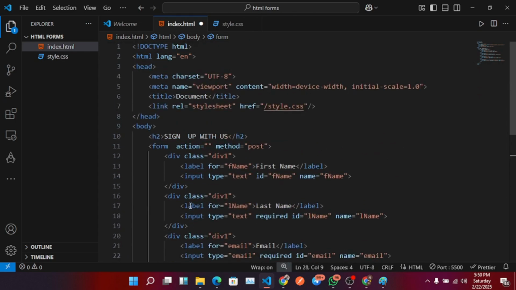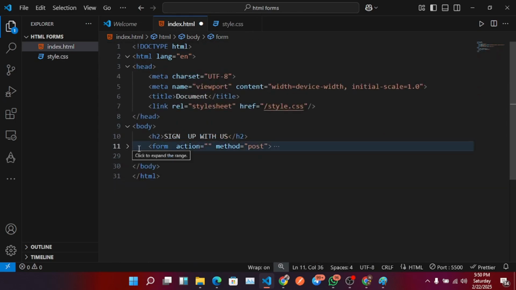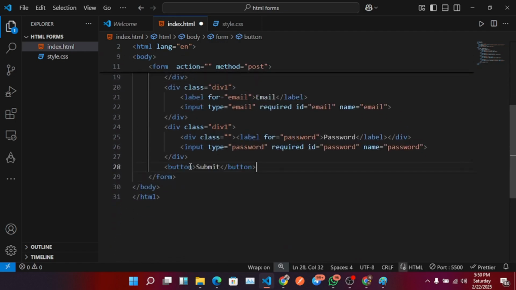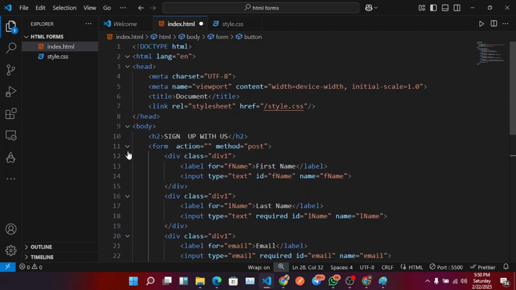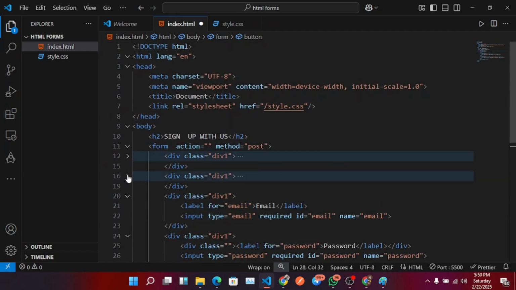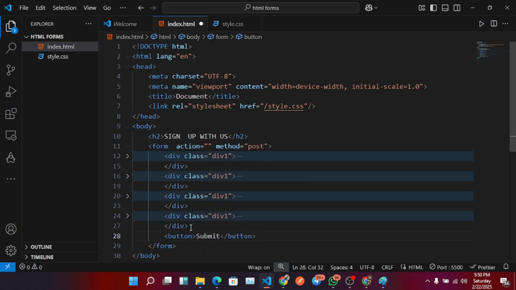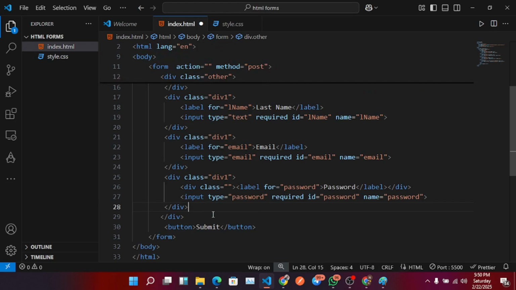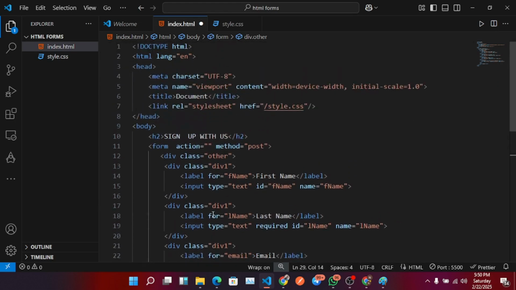Anyway, we didn't want to flex it with this, but then what we can do is we can leave this button inside the form, and then we create a div inside the form. We called it other. We have a button and a div, so we can check on this.